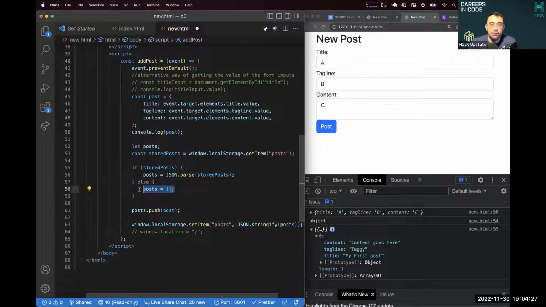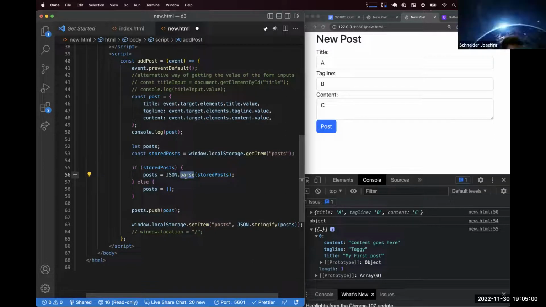So I would have made my array, pushed it on there, and been like, great, I'm good to go. Then I would come in to make a new post, and it would say push is not a function. I'd be like, well, why not? Well, now it is pulling out from local storage, but it's pulling out as a string. And that's when I would say, okay, let me log the data type of posts. I see that it's a string. I need to convert that string into the array using parse.